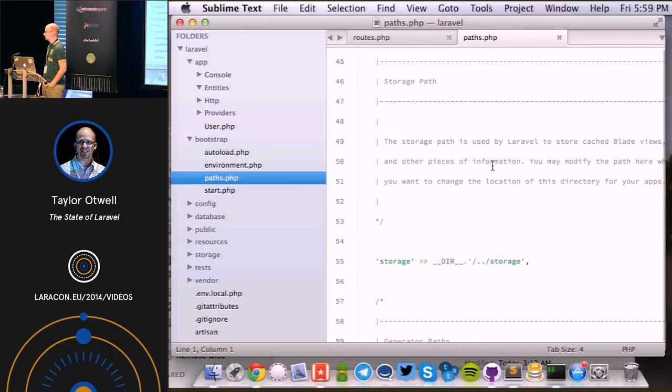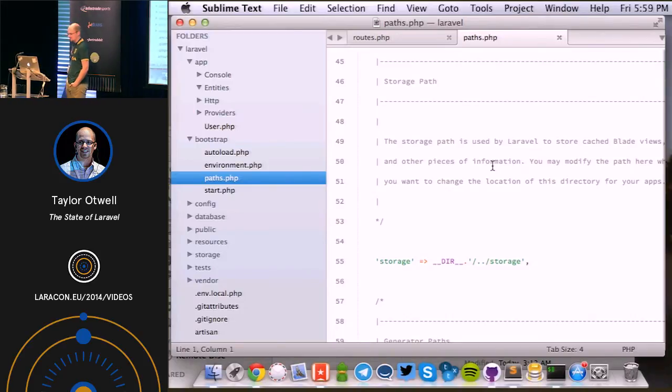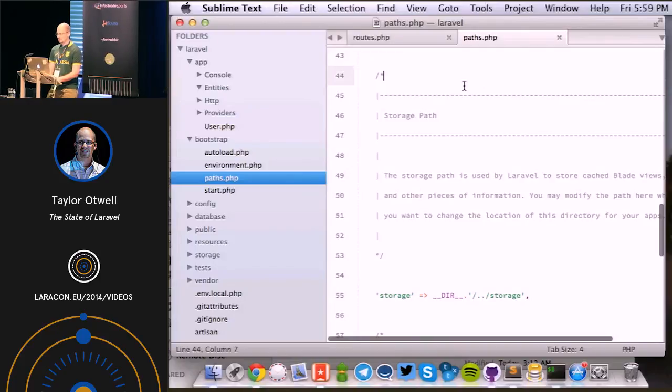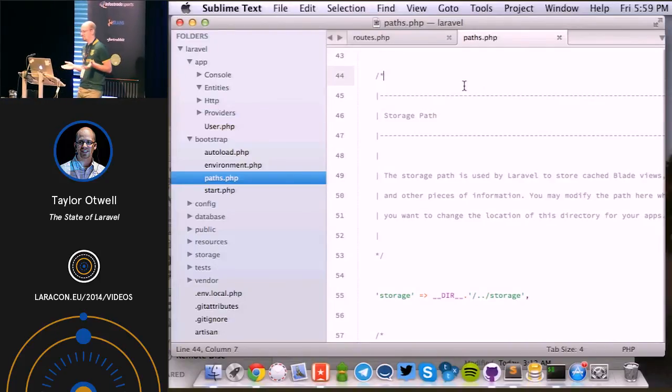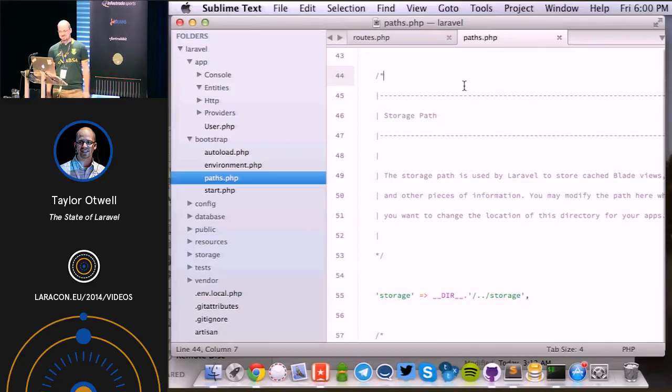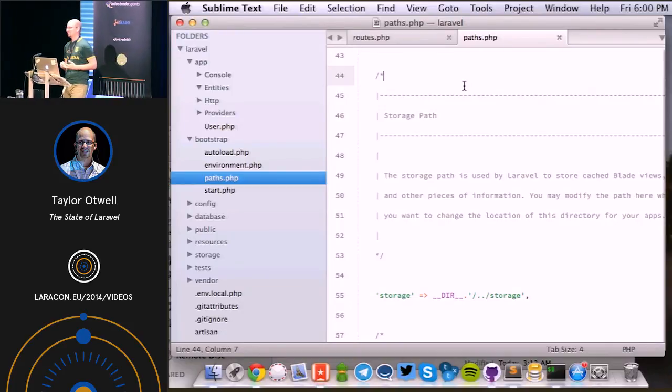Taylor, I see that you're using Sublime Text, and I was just curious, is that how you normally work? Typically this is how I work. I have tried PHPStorm, and when I see other people use PHPStorm, I swear they have different software than I have. When I see Jeffrey or Sean use PHPStorm, it's like magic voodoo stuff flying everywhere. It looks super productive, but I need a one-on-one lesson or a PHPStorm mentor. Laracon has courses on it. I have no excuse now.